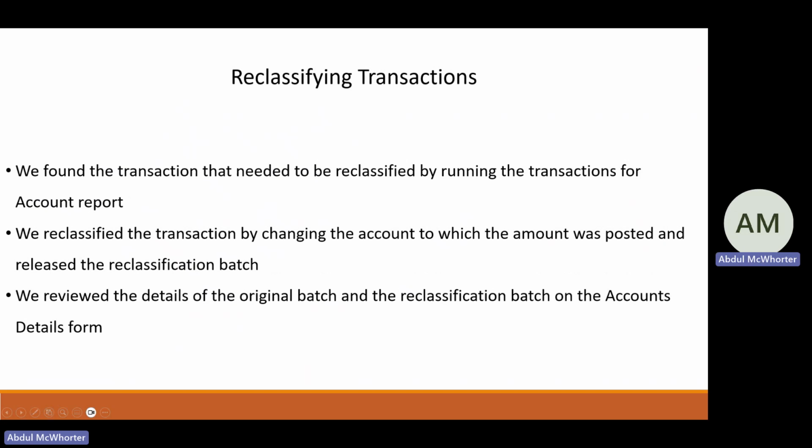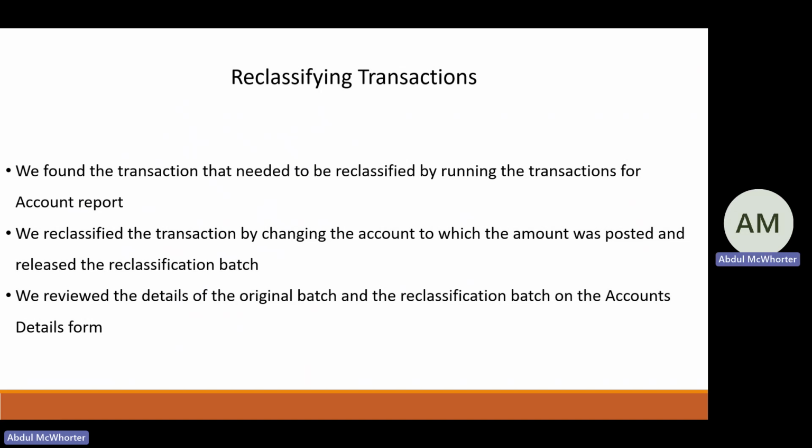And so during that portion of the tutorial, we went over reclassifying transactions. Within that, we found the transaction that we needed to be reclassified by running the transactions for account report. We reclassified the transaction by changing the account to which the amount was posted, and then released the reclassification batch.